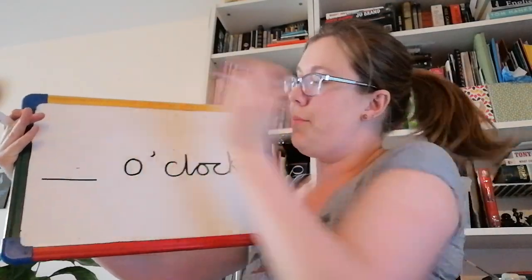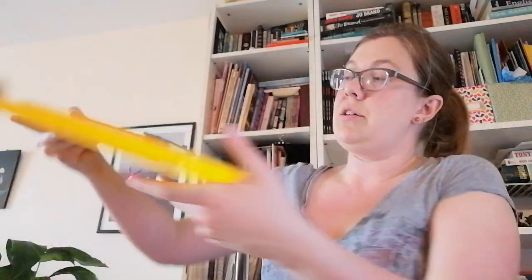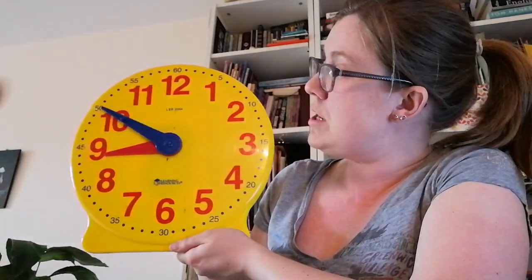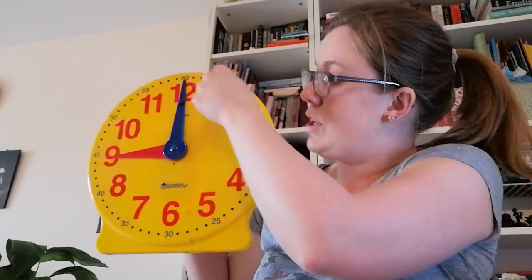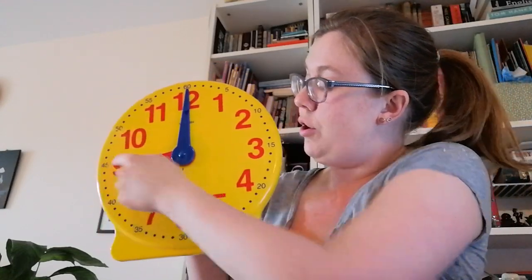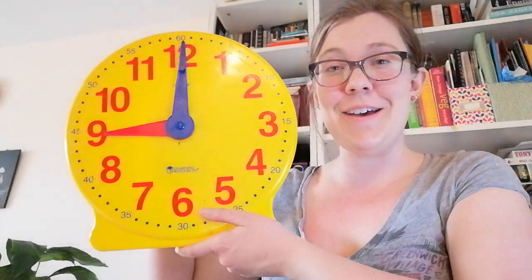So I'm just going to clean that one up there, and we're going to have a look at another time instead. So looking at our clock again, we're going to go forwards in time for 1 hour. So my minute hand is going to go all the way around, and if you watch my minute hand, you'll notice that in the time it takes for this big hand to go all the way around the clock, the hour hand has moved from the 8 to the 9. That's it. It's gone to the 9.